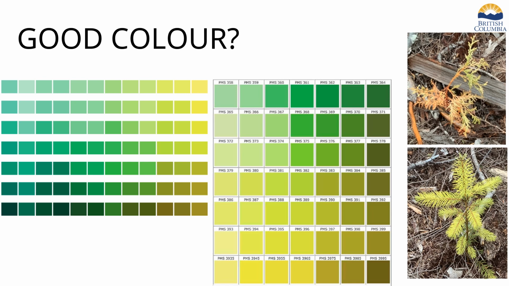Now, this summer, a lot of regeneration delay surveys will be happening for areas that were planted in 2021. I suspect we'll have many trees with poor foliar color because they were affected by the heat dome and subsequent drought. You might be wondering what needs to be reported. What is the line between good and not good foliar color? Unfortunately, I can't just draw a line on these color charts because it varies by species and age. So if you're struggling, I recommend reaching out to your regional forest health specialist and ask for their input for the tree species that are most common in your operating area.